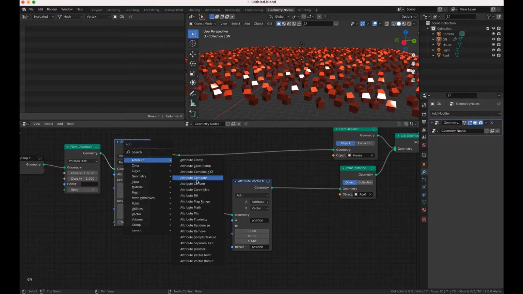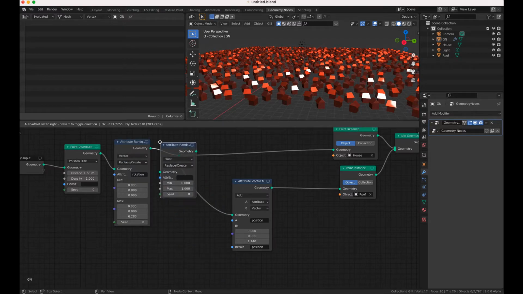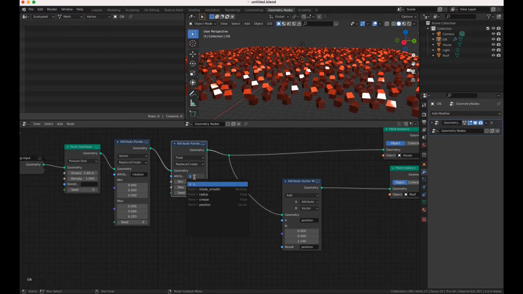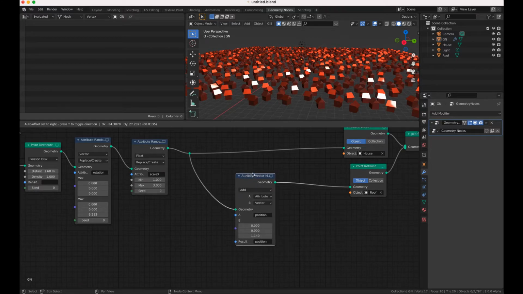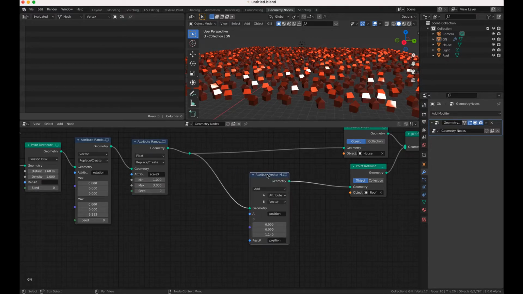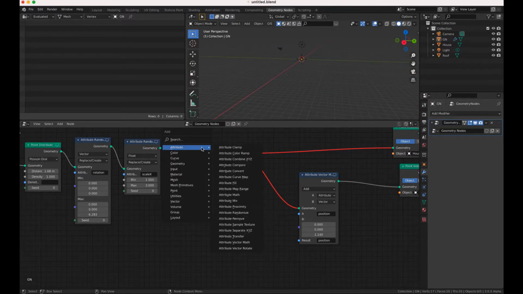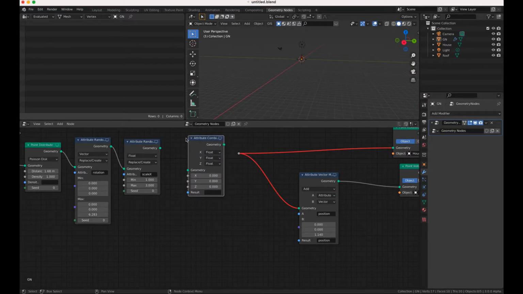So attribute randomize, and we call this scale x, and a min of 1 and a max of 3, so the houses can be 3 times long. And then we write this back to say attribute combine.